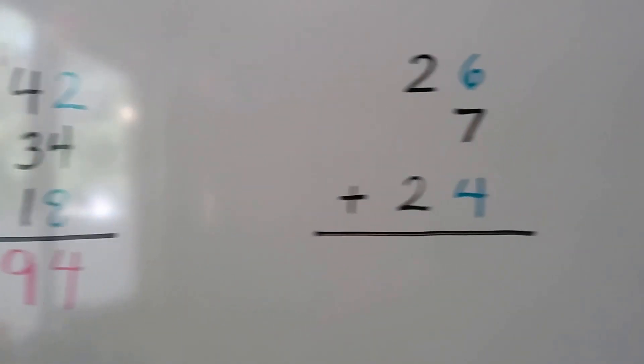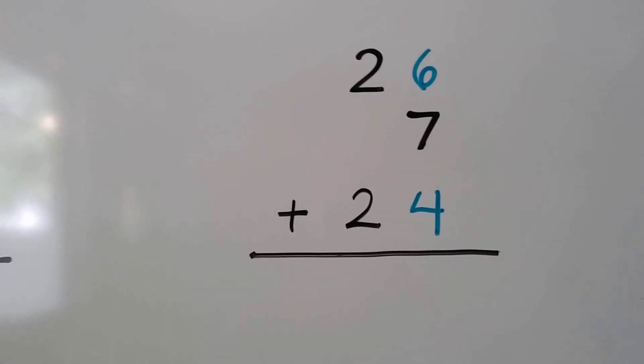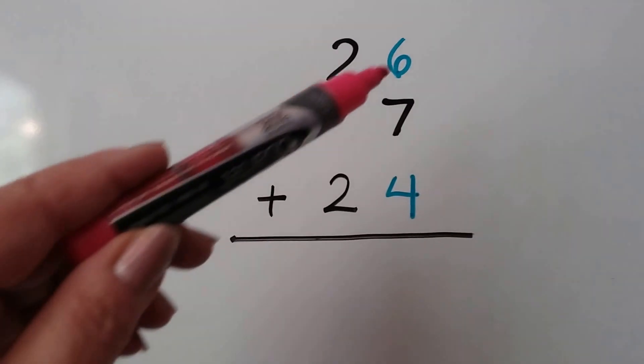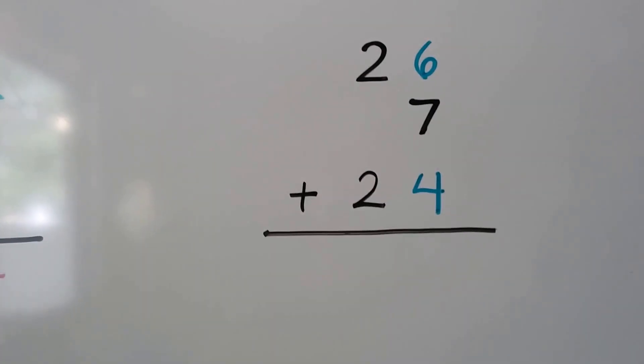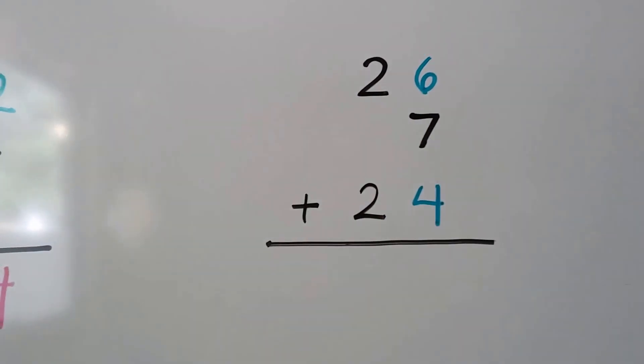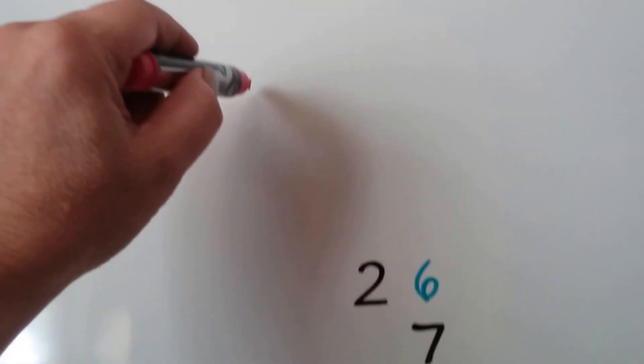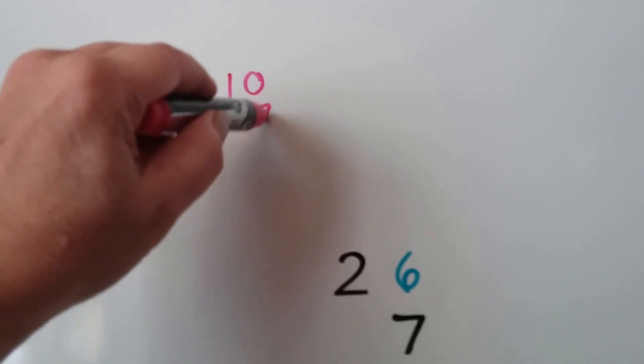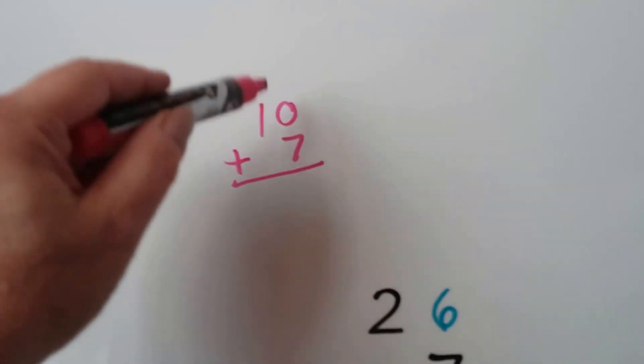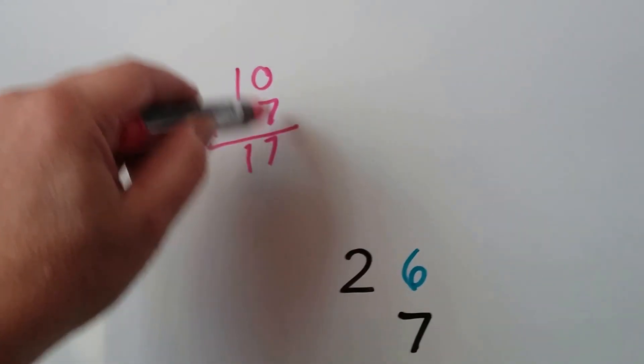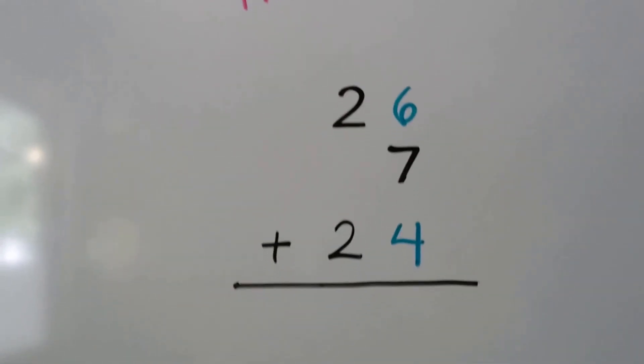Let's try it again. You can see that we have a couple of friendly numbers here in the ones place, a 6 and a 4. That equals 10. Now we can just add the 7. When you have a 10 and we add a 7, it's just 17, isn't it? Because of the zero in the ones place. So that's easy.